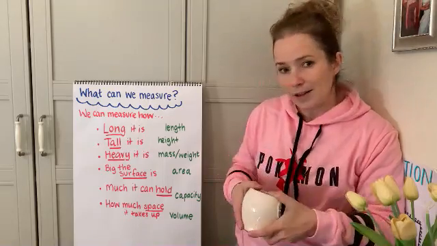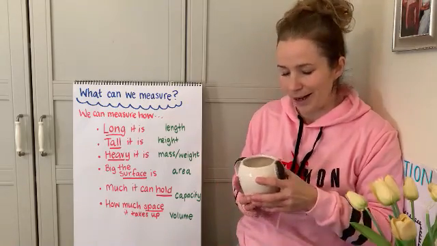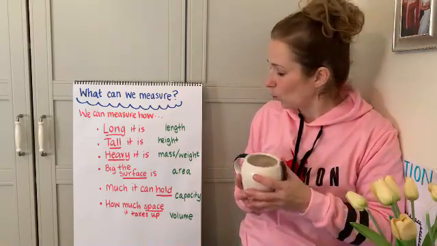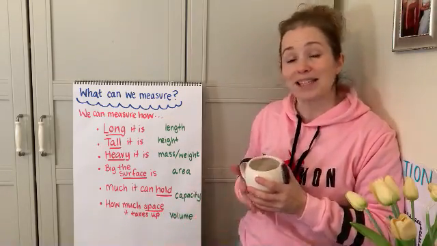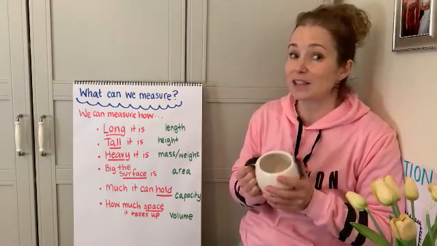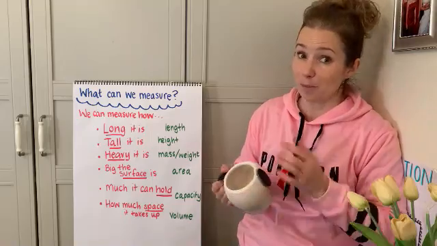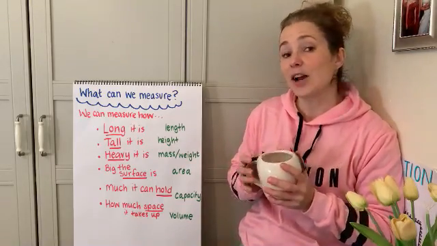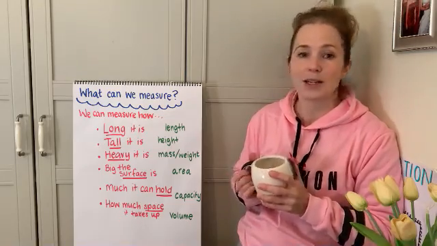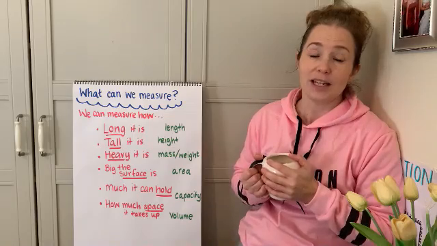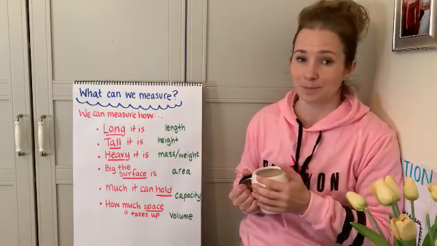But none of those things are going to help me with how much coffee I can get into it. So that's another type of measurement, and we call that its capacity. We're talking about how much a container can hold, and that's the type of measurement that's going to be useful for me today, and one that you can learn. It's just another type of measurement that helps us compare objects or find out more about them. So let's talk about capacity.